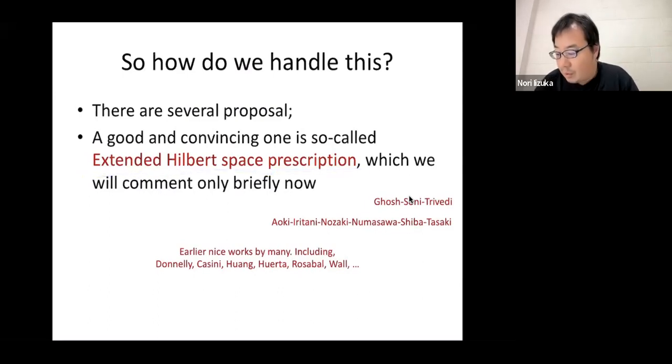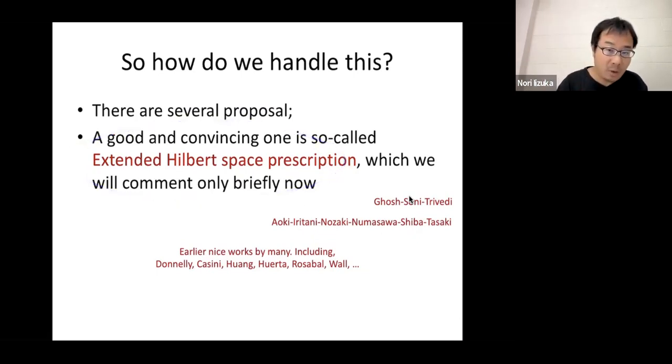The reason is simply that they obtain a nice physical entanglement quantity in this prescription. The reason why I show this is because I want to reproduce this result in my alternative way, to see the consistency between this extended Hilbert space prescription and also our hourglass prescription. So just to motivate, there is a nice way which I will briefly introduce, and then later I will essentially reproduce the same result in our hourglass prescription. So that's why I introduce it.